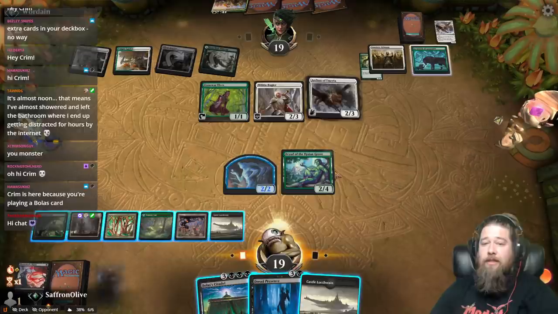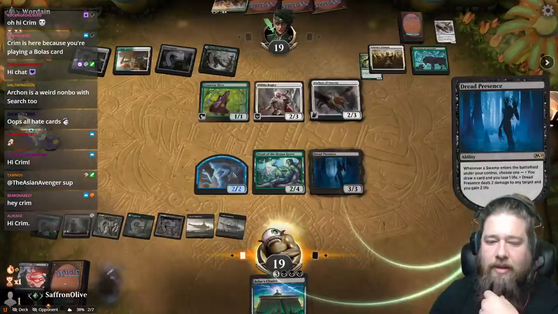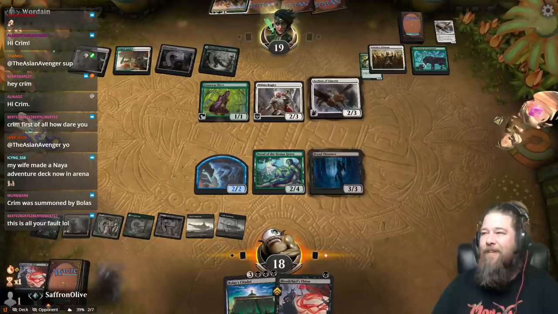Play Dread Presence. Play the land, draw a card. Oh, okay, that's another way to kill an Archon. We're fighting through the hate.